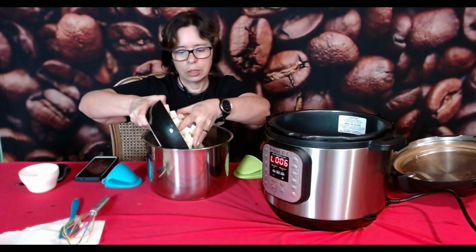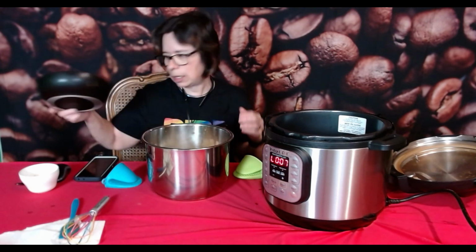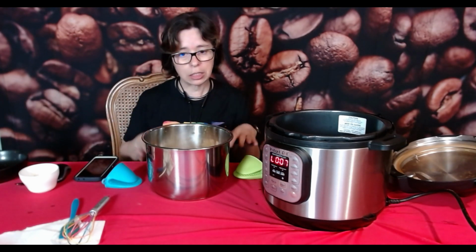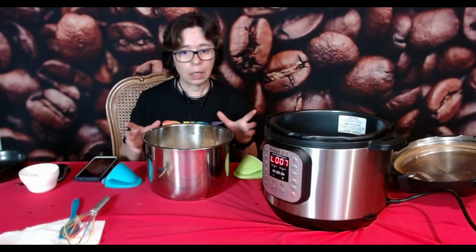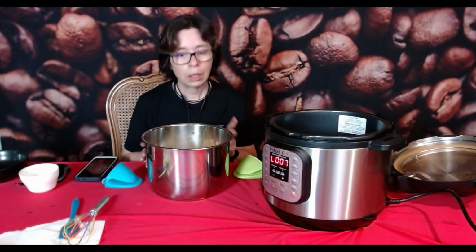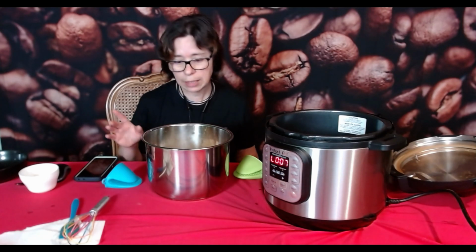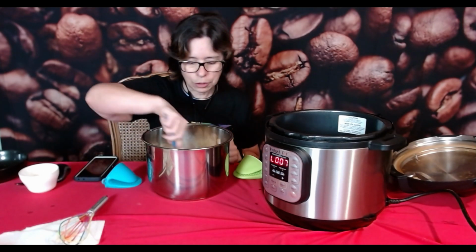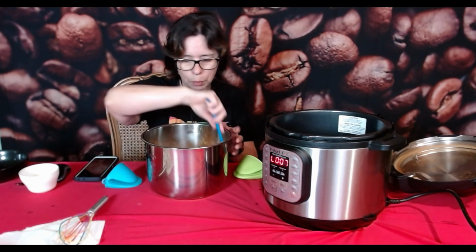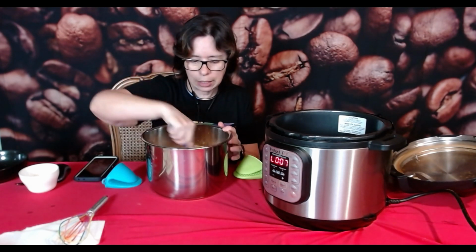And here we go. The next step is go ahead and add in your paneer. Now, this is why I said if you wanted to infuse your paneer with more flavor, you might put it in a cheesecloth and put it in there and do it during the whole pressure cook. The cheese can stand up to that pressure cooking. So can chicken, for that matter. Butter chicken is fantastic. But I didn't do that because I didn't want to have to pull out the paneer and then incorporate my cream and butter. For me, this was fine. It'll absorb as it sits.